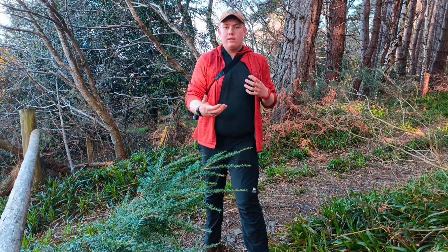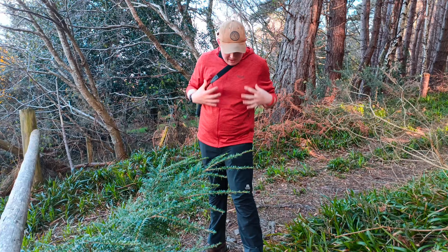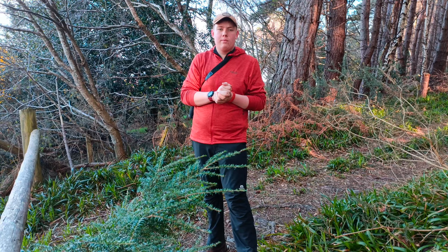And then over the top of that, I've got this new garment, which I just got the other day, which is a Rab. It's a very thin fleece top. It's basically a thinner version of the Northridge fleece that I wear, the top you've seen me wearing a lot. And this is now my go-to combination for my top half as a minimum. Unless it gets really warm and we need to go down to just the base layer, this is basically what I'm going to be wearing.